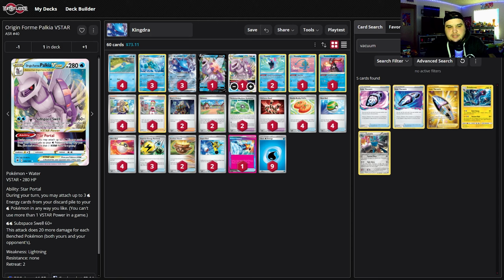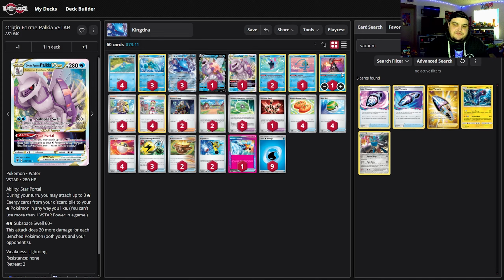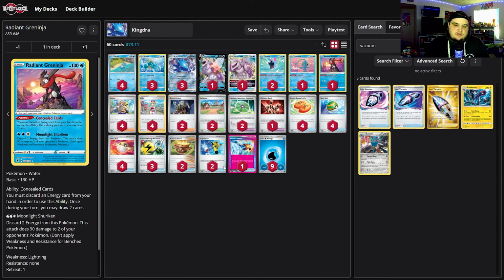And then we do have the Palkia in here as a failsafe. It's a backup attacker, but it is also more energy acceleration with its Star Portal V-Star power. And then we do have Radiant Greninja in here. This is a good target for the Palkia's V-Star power in some matchups. And then other than that, we just have standard consistency. As the format progresses, if this deck sees some evolutions, maybe it has too much consistency, or maybe it just needs some other things, I could see the list changing up. But as of right now, this is the starting list that I have made.